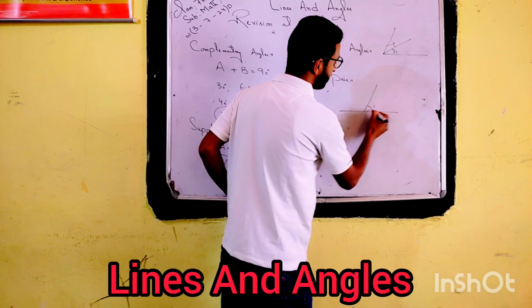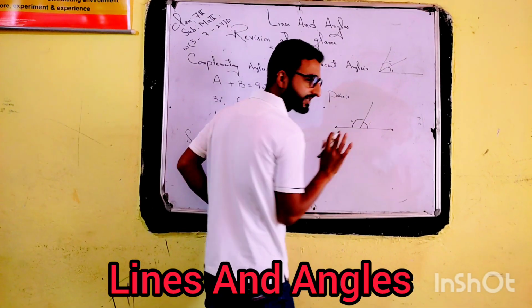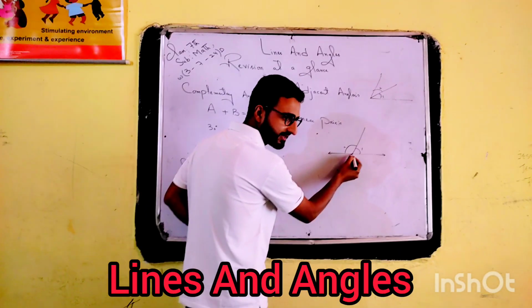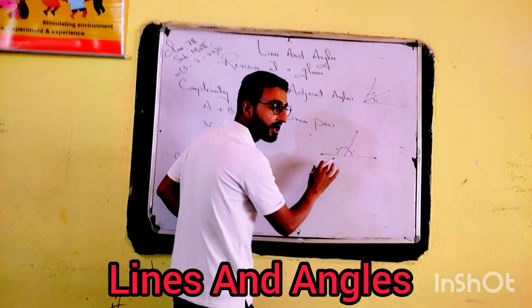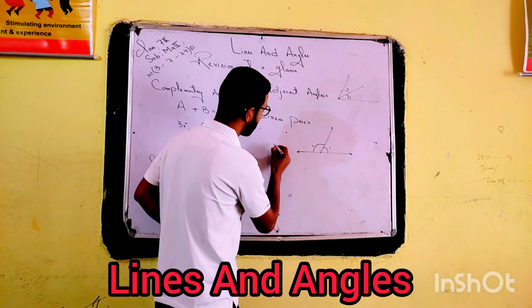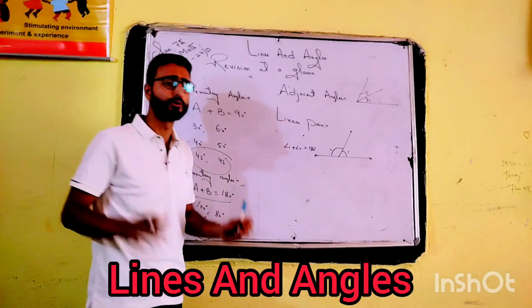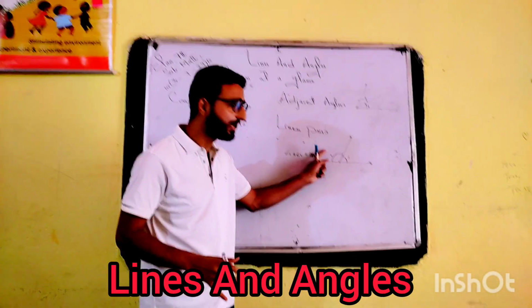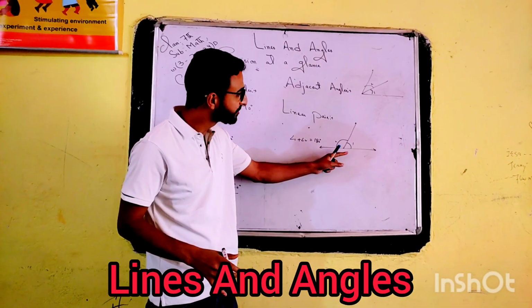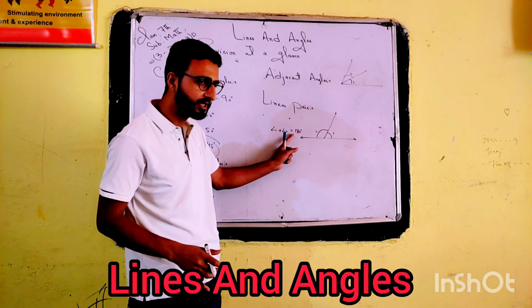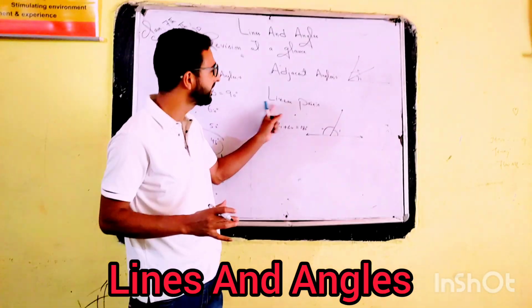This is angle 1, and this is angle 2. These are adjacent angles with a common vertex, a common arm, and their non-common arms are opposite rays. Their sum, angle 1 plus angle 2, is always equal to 180 degrees. I mean they are supplementary. So two adjacent angles whose sum is equal to 180 degrees, if the two adjacent angles are supplementary, they are said to form a linear pair.